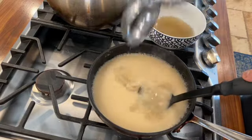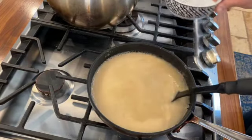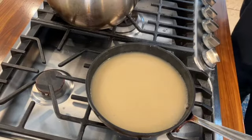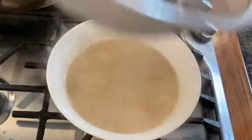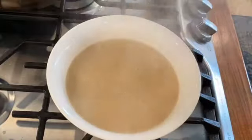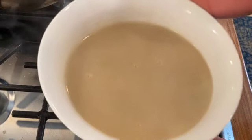You're going to cook the flour and butter in the frying pan. It'll start to bead or pull apart, and this takes a few minutes. When that happens, you add some stock, and you whisk it all together. You might get some clumps, but a fine mesh strainer will make you look awesome. Because look at that, it's perfect. So, I have turkey stock for this particular dish. Use chicken, use beef, use vegetable. It's all preference.